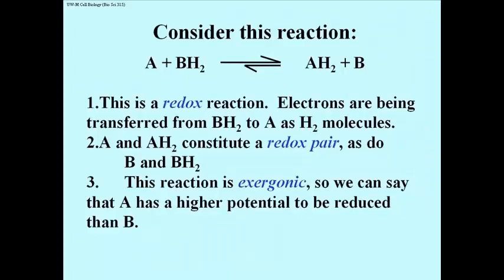The reduced and oxidized forms of the same molecule are called a redox pair. From the equilibrium arrows, you can see that this reaction is exergonic. So it would have a negative standard free energy change, a negative delta G0, releasing free energy.